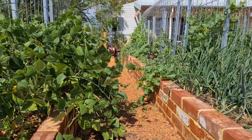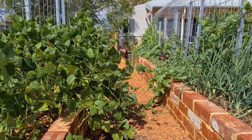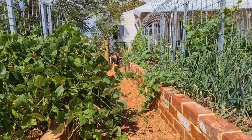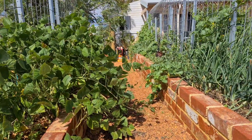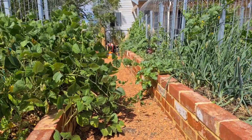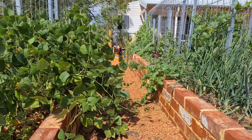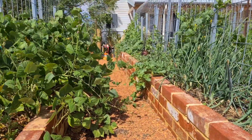But this is a common sight at the moment in the garden. All the plants are just falling and spilling out of the garden beds. I love it. I think it looks wild, especially when the landscape is so dry at the moment. It's nice to come through here and feel that little bit lush. But we were just there at the beans, so like I said, they're not really producing anything. I'm not sure. I'll give them a while longer. Hopefully we do get some beans.